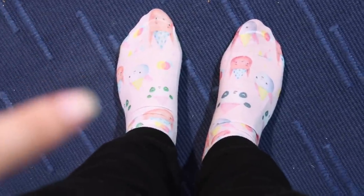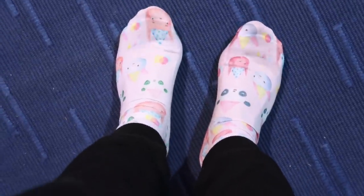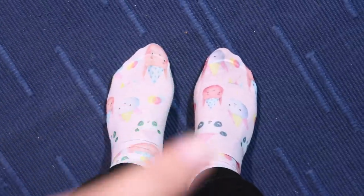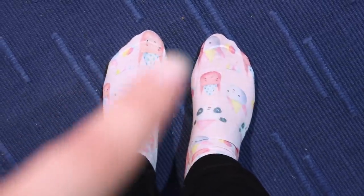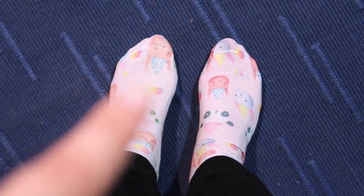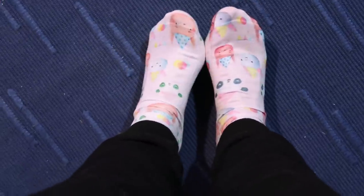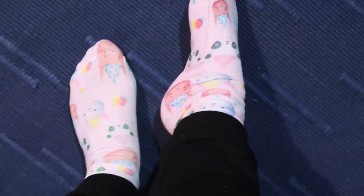This one was the first try and this one was the last one, but let me show you them all. As you can see, the designs, I still need to change them. They weren't supposed to be a pattern in there, they were supposed to be only background, so that this doesn't happen. But yeah, let me show you. But I'm super happy, like, what the hell? I have my designs on my feet and that's so cool. Yay!